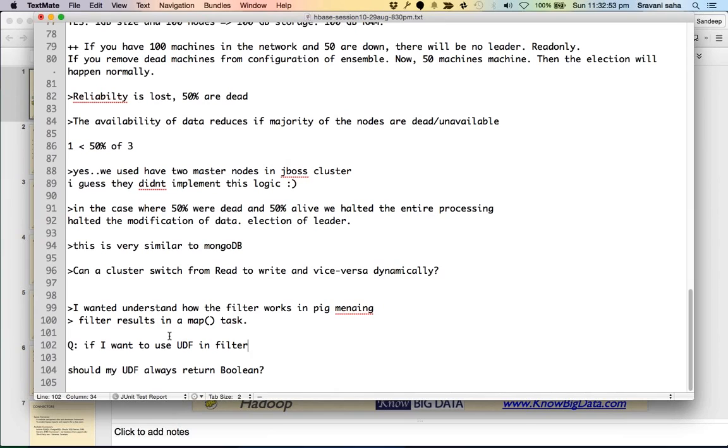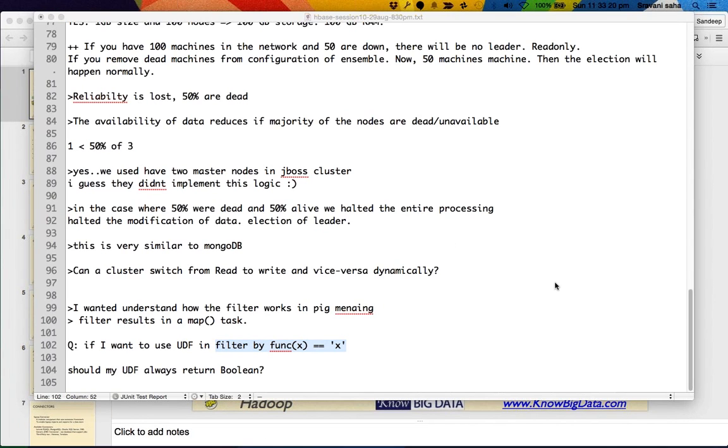So you can say filter by my function acting on some tuple equals x. It doesn't necessarily mean that your function has to return boolean. It can return anything. Say you are writing something like this. This function is coming from a UDF. It doesn't need to be boolean.